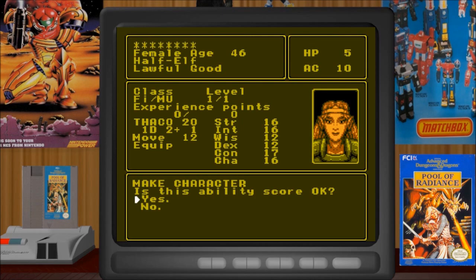Alright. So here we go. Strength 16, intelligence 16, con 17.